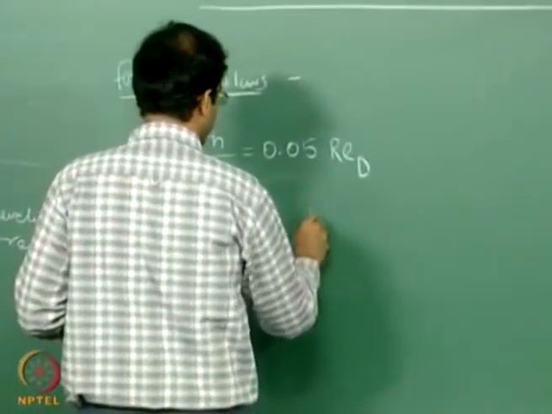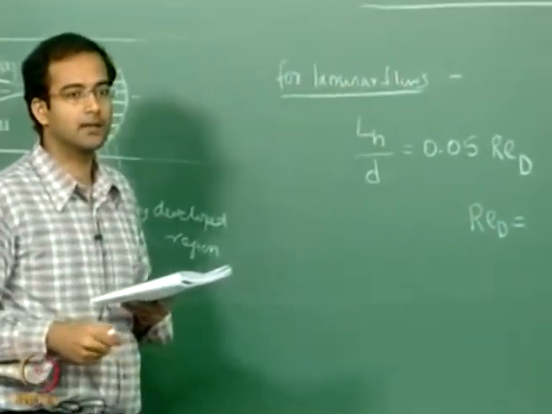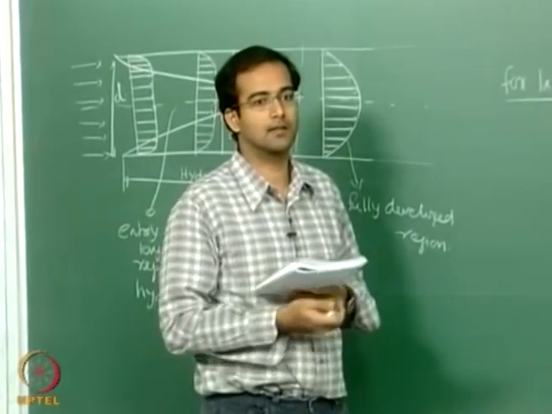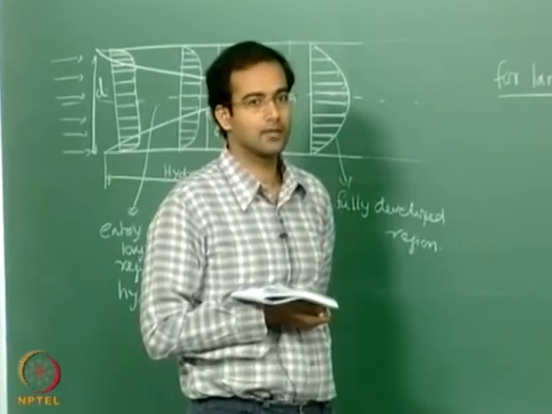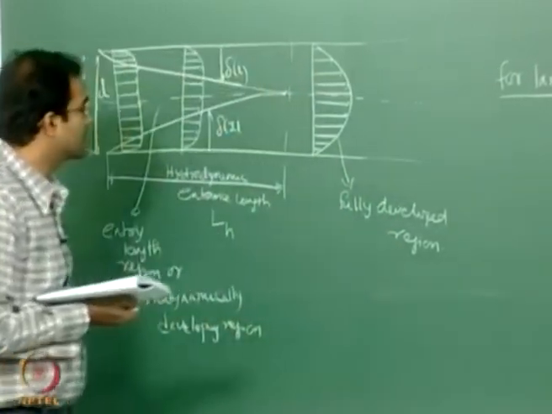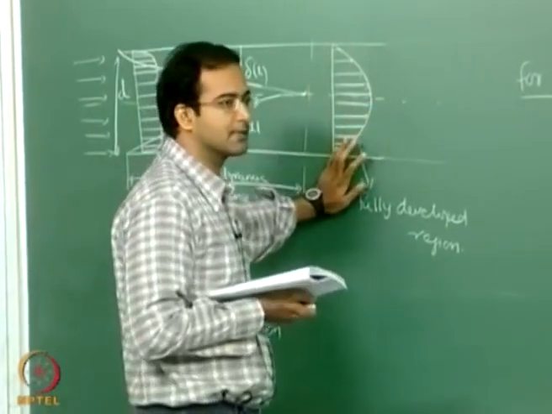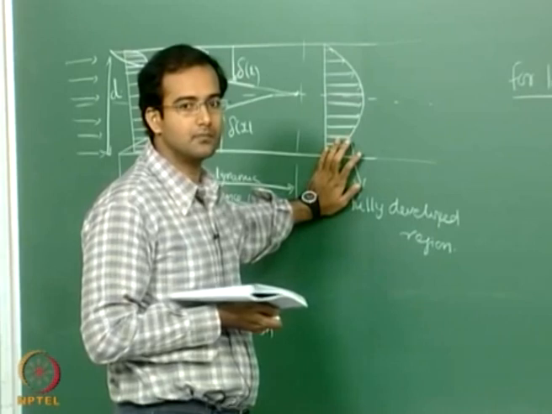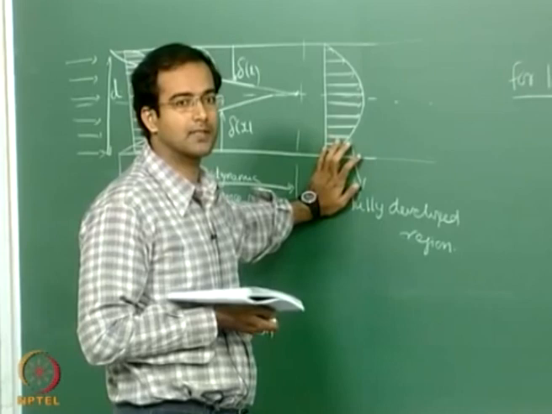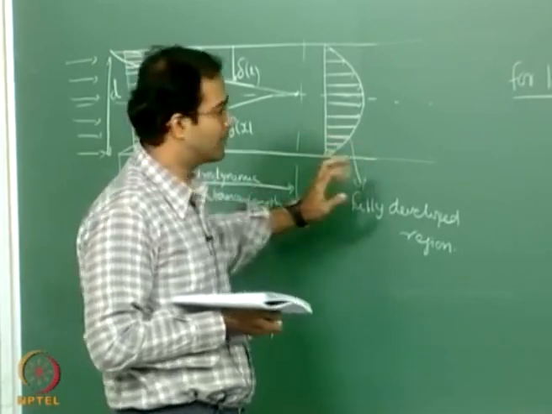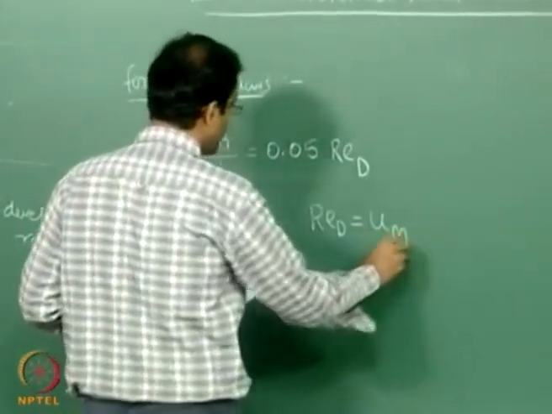Okay, so here the Reynolds number for internal flows is defined based on, so what kind of characteristic velocity do we have to use? That is the question. So the kind of an average, because here you see, even if you look at a fully developed case, you have a profile which is a function of y. Okay, so you don't have a fixed velocity value like in the case of external flow, like a free stream velocity. Therefore, you can use what is called a mean velocity, which we will define shortly.